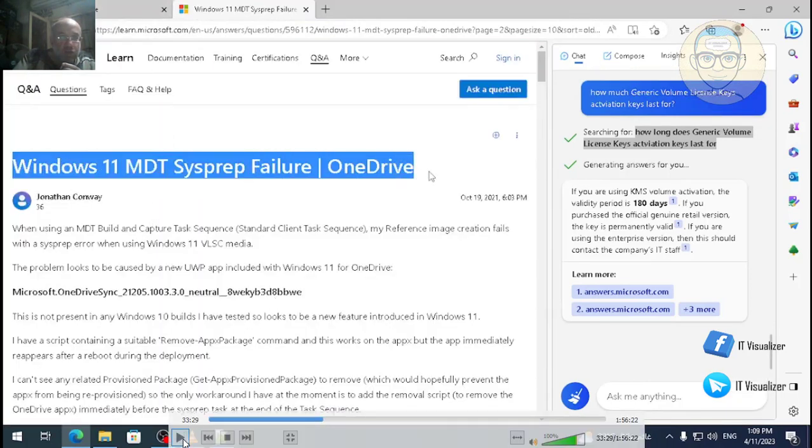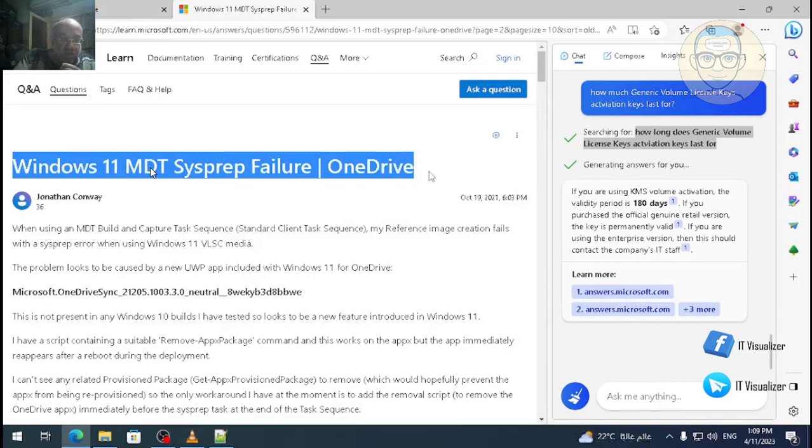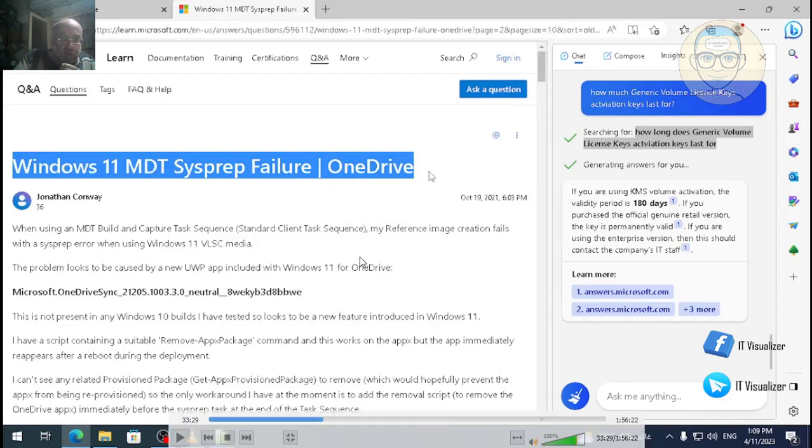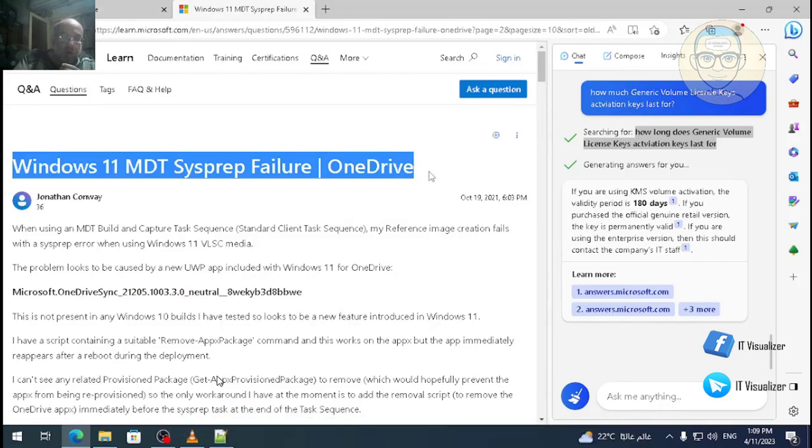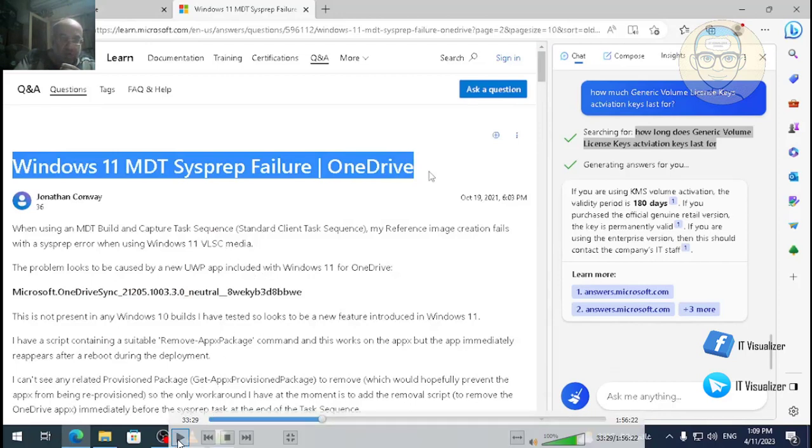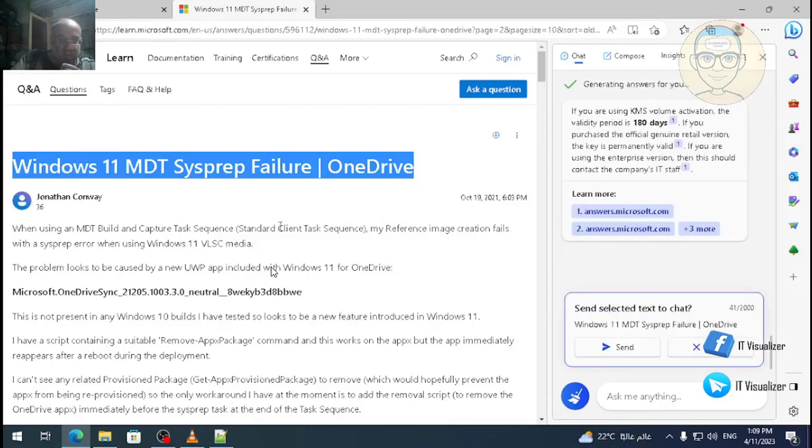He's saying that Windows 11 MDT sysprep fails because of the OneDrive component in Windows 11. So sysprep will fail with MDT 8456 because of the OneDrive component in Windows 11. And there is a script to fix this problem and make sysprep work properly.